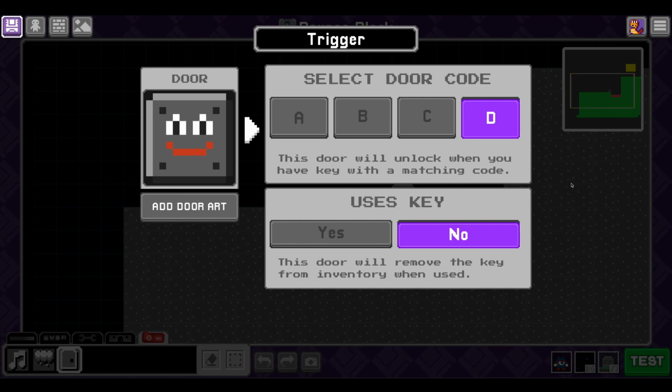So if that makes sense to you, I would say try to get in the habit of doing that. That way, maybe you're not breaking your design as you go. If you reserve one of these door codes for stuff like bouncing blocks or whatever, it just might save you some time later. And I'm just going to keep it on no for use this key.